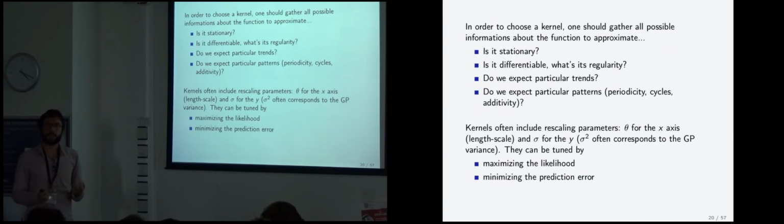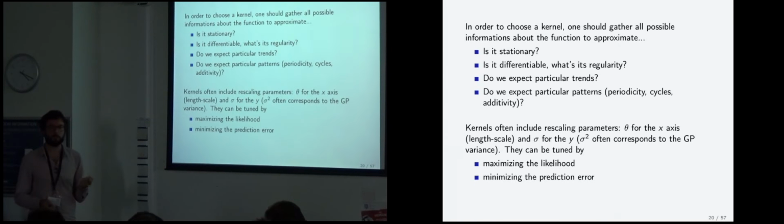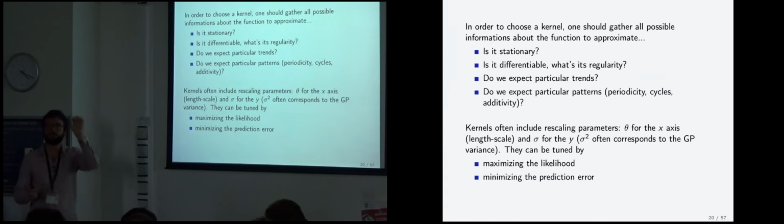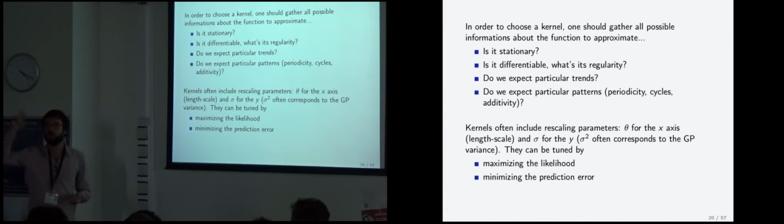So when you want to choose a kernel, what you should think about is what assumptions can I put into my model. You can't create a model without making assumptions. If I just give you a set of points and I ask you, okay, can you predict what is going on at that point where I don't have any observation, and I don't want to make any assumption about the function I want to approximate, then there's no way you can make a prediction. If the function you want to approximate is just completely discontinuous and going crazy all the time, then there's no way you can predict anything about what is going on.